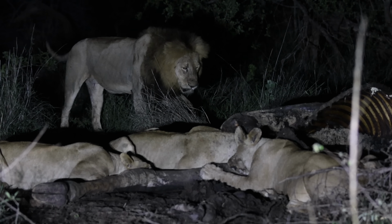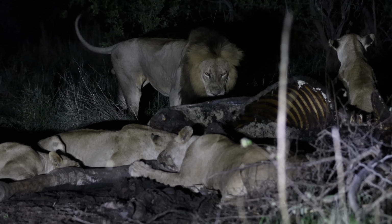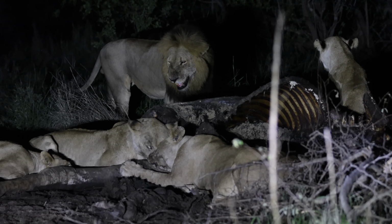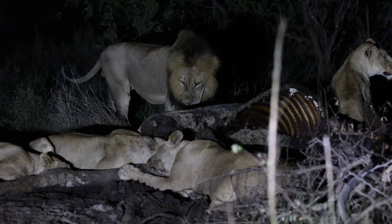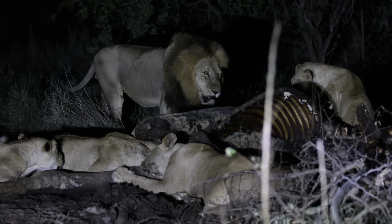Onto the Nauru Pride, you have about 5 females, 1 Sabrot male, and Red Road, and of course the 3 new cubs. And that brings us to about 10 as well. So 10 for the Mberis and 10 for the Narus, if I've added that up correctly. I hope so.